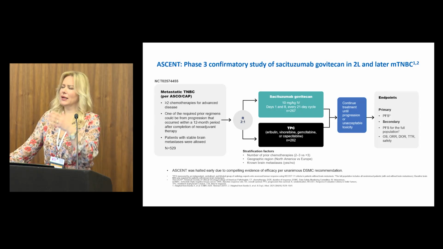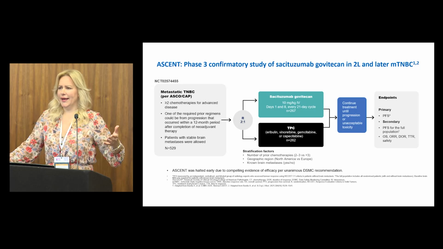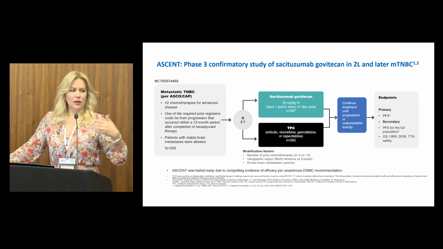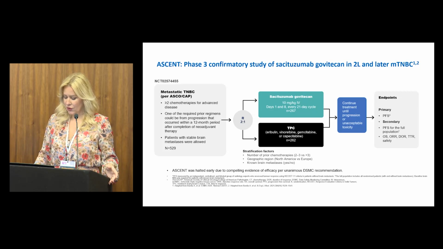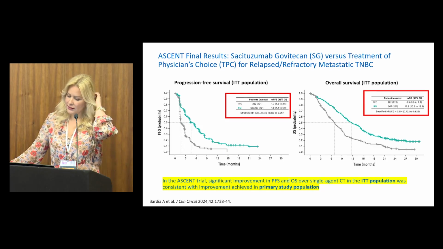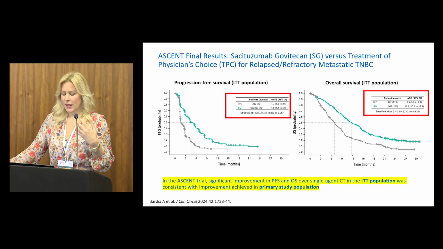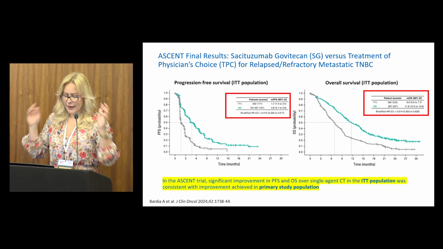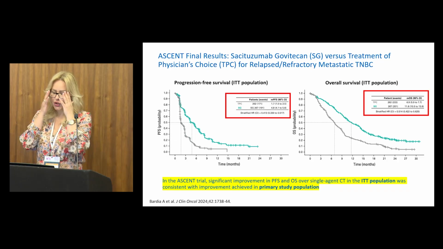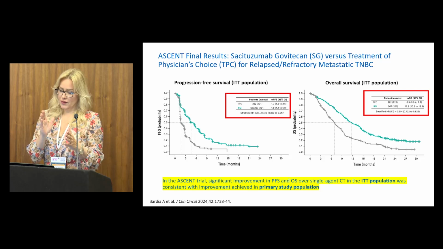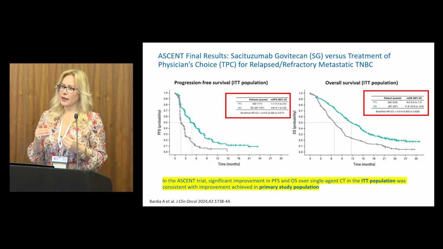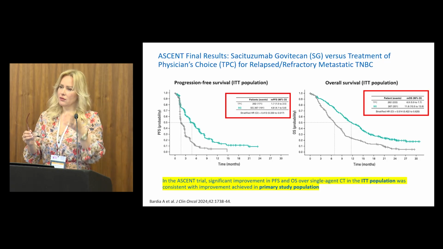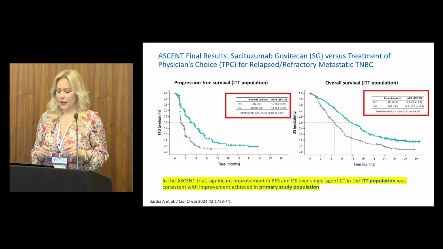And of course, when it comes to clinical trials, we always need to compare with the standard of care. So we test a new drug against the drug that would have been available to the patient based on the standard guidelines at this point in time. So they compared it with the gold standard at that time, which was treatment of physician's choice. Usually this is single, as I said, chemotherapy. And what they have seen is that the time that the patient remains on this particular treatment before needing to jump to the next treatment was 3 times longer than the gold standard treatment that was available or had been chosen by the physician.